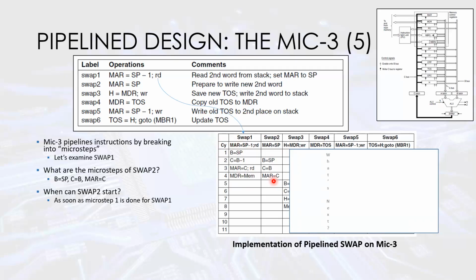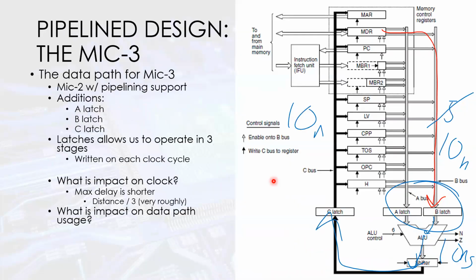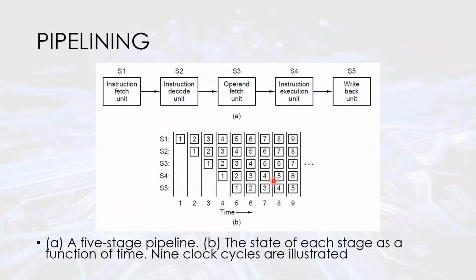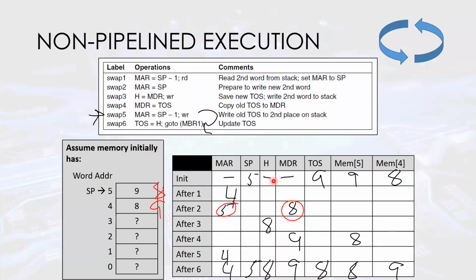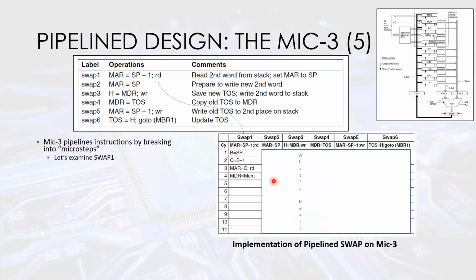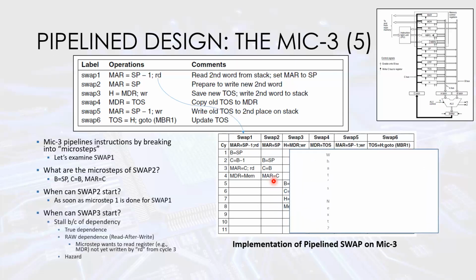If we go back to the graph that we started with, I'll go way back, to this one right here, where we just say, hey, cool, next cycle I'm going to start a new instruction. That's the ideal. But the reality is we can't always do that. So let's look, for example, at the next one. When can swap 3 start? And you can kind of see a little sneak peek there.